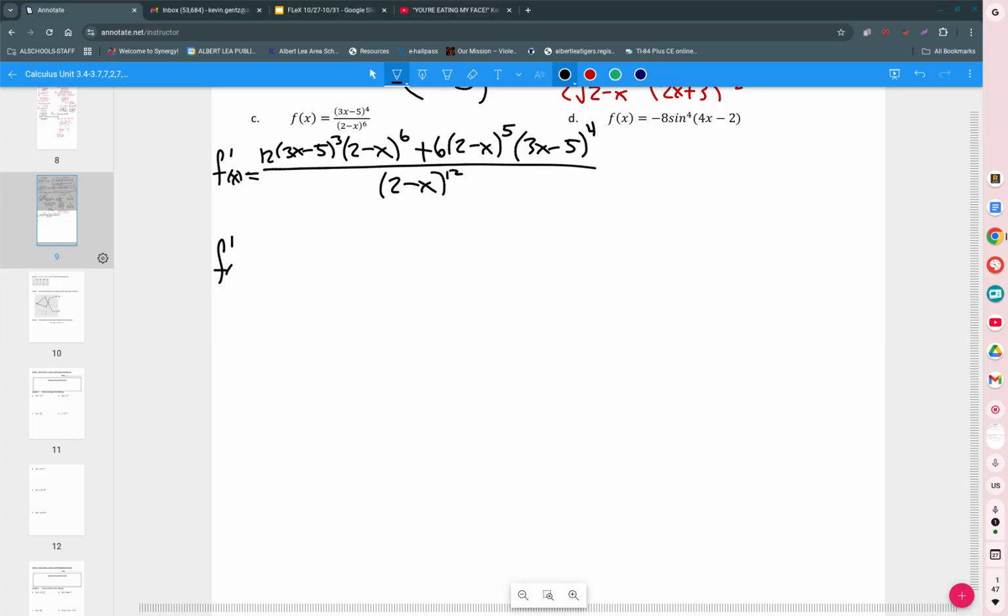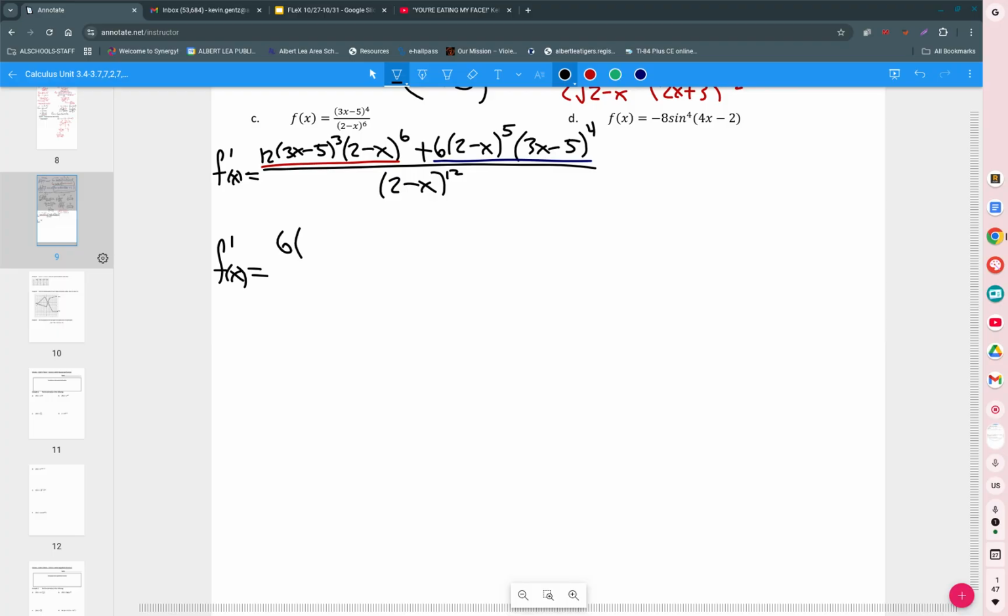So I think we've done a really good job of preparing you the past couple of days for this moment. I just want to focus on the numerator and only the numerator, okay? I have one term in red, I have one term in blue. So I'm going to look at those two terms and compare them. Let's look at the constants. What do they share in common? 6. They share a common factor of 6.